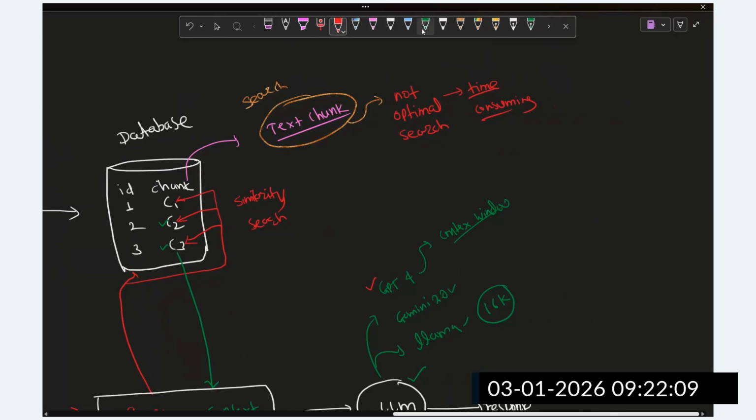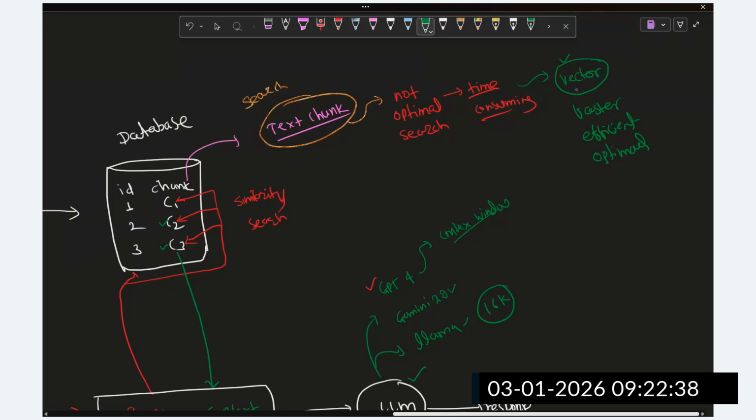Yes, we have to search on the vectors. We are going to create the vectors, and searching on the vectors is very fast. It is a very fast approach. You can say it is faster, or efficient, or optimal. It is the optimal way to search on text. Instead of searching on the text, we can use the vectors.